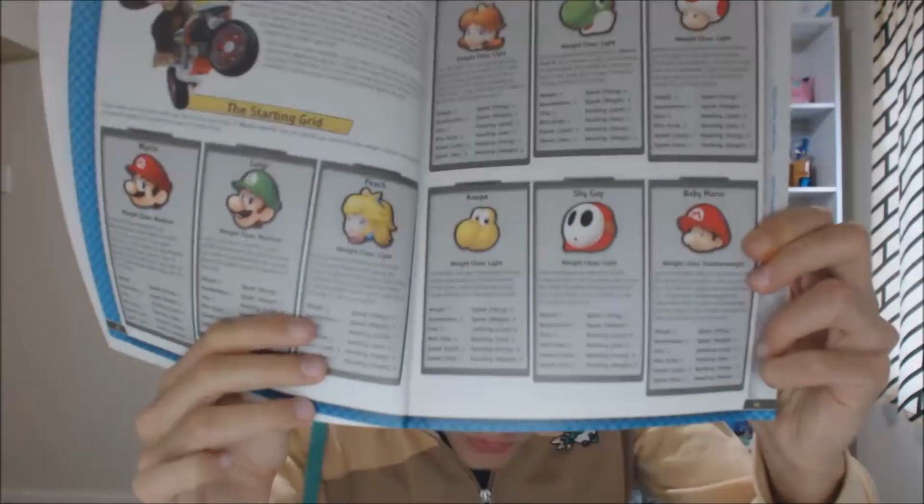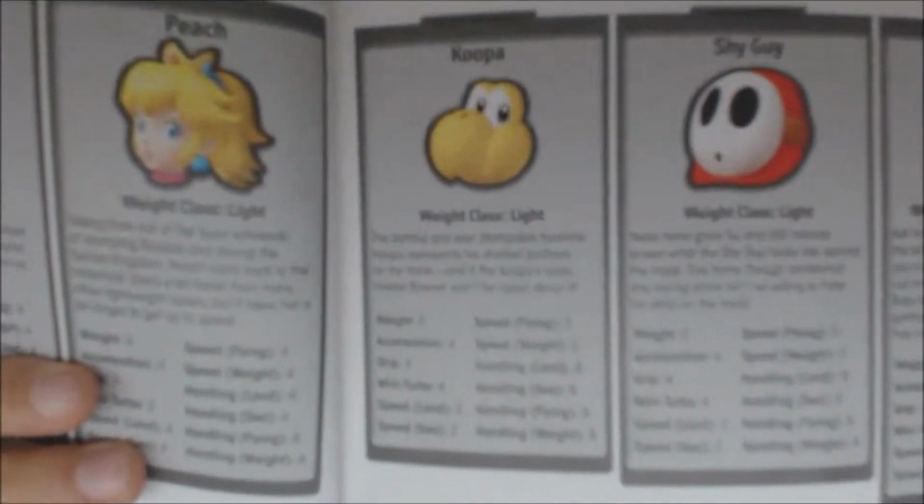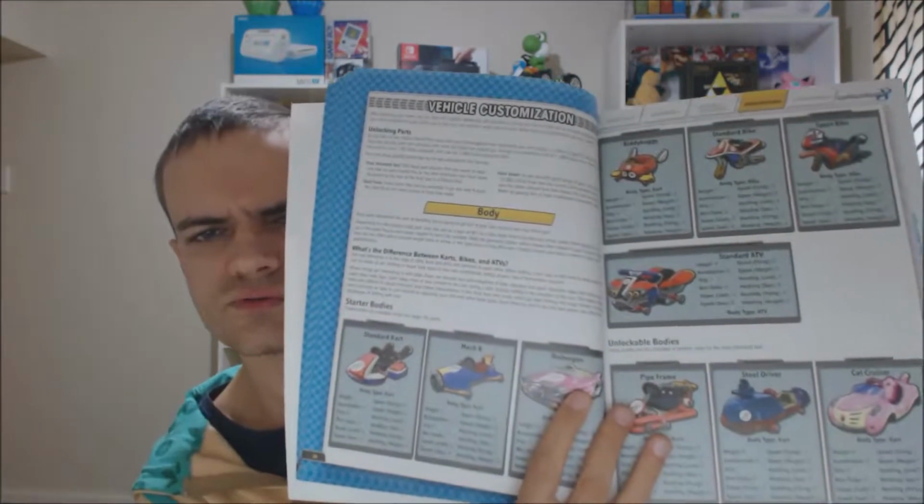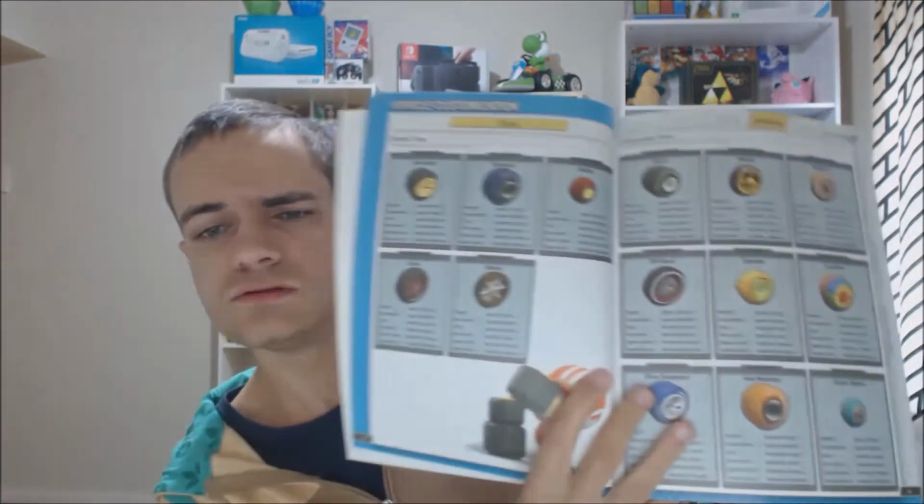My Kart TV is not applicable because it is gone. The book will tell you all the different stats. For example, you hold it up, and it tells you the speed, weight, grip, mini turbo, and things like that. The unlockables and all the different ones. Of course, it shows off all the racers, what they can do, and the tires.